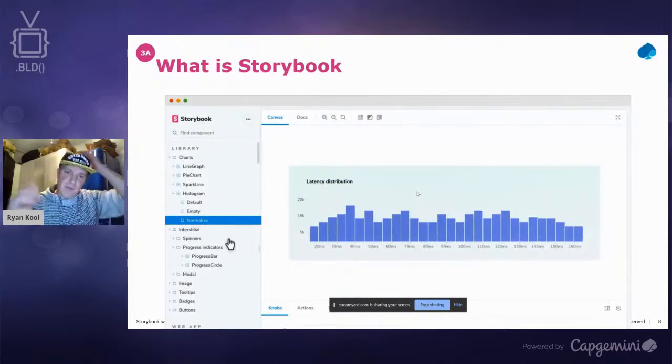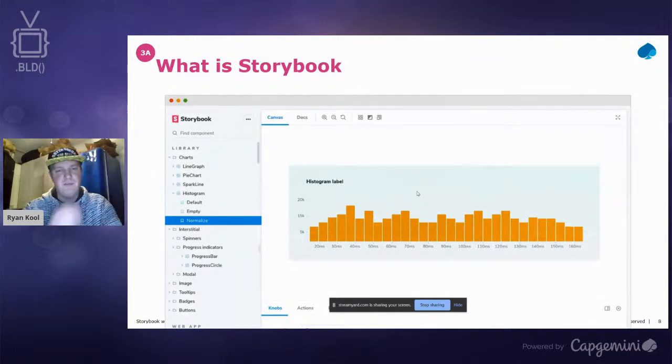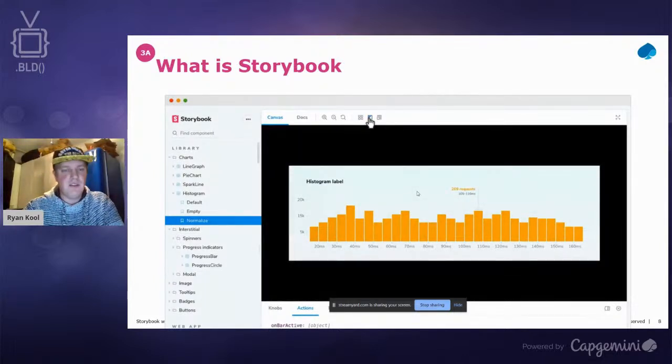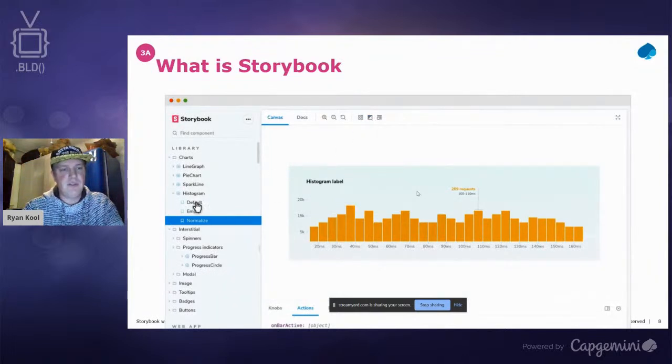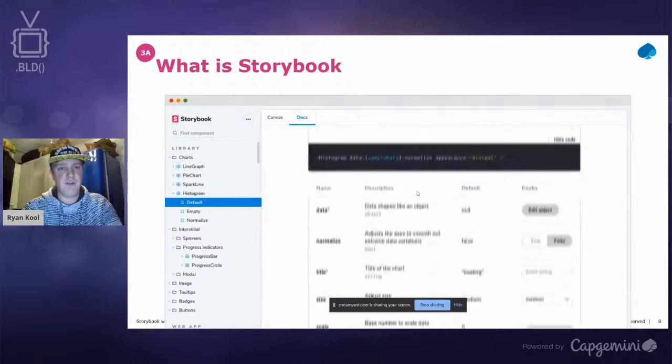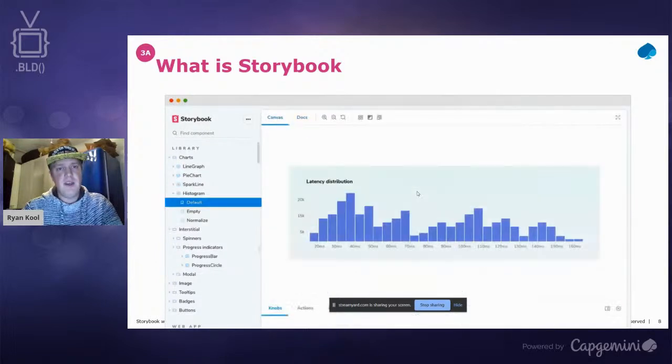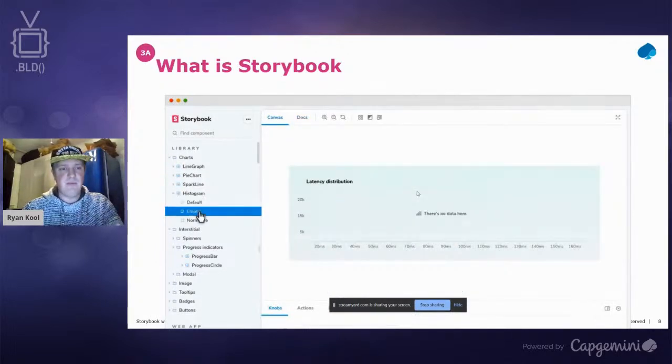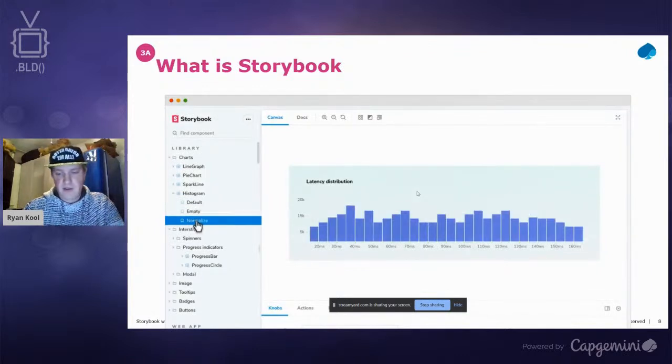We now know what reusable components are, but what are we going to do with them? And then Storybook comes in. This video is actually quite a look at Storybook. It shows you what Storybook looks like. Storybook is nothing more, and also a lot more, than just a website showing all these reusable components. In this, you see on the left side some of the reusable components, and on the canvas it displays what it looks like. I'll go into this in detail more later.